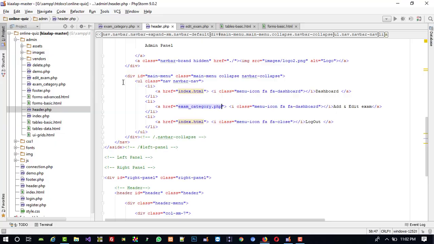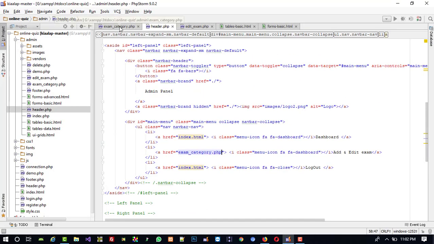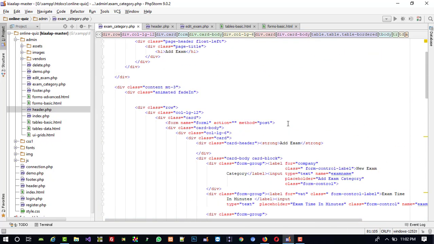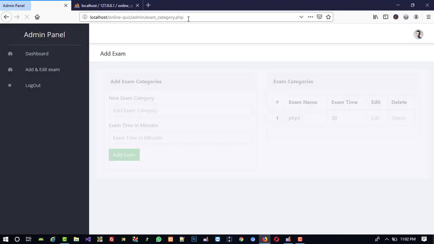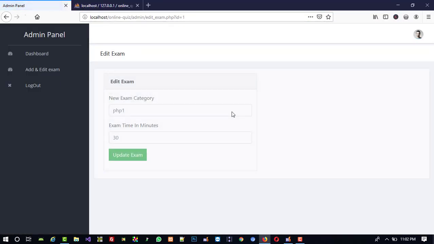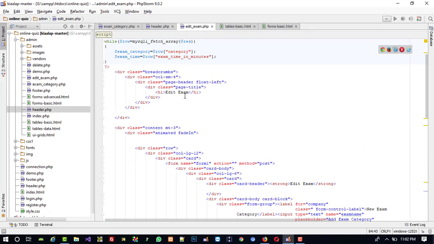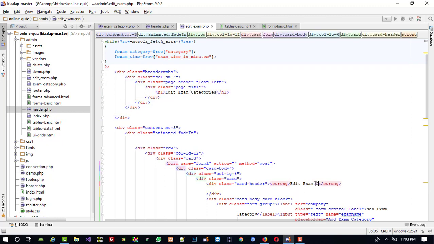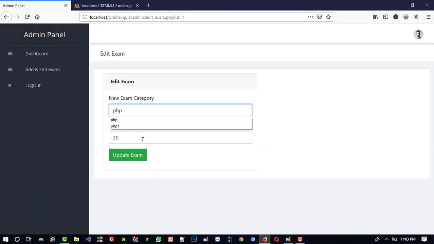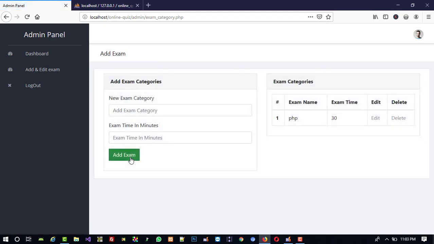You can change here like here in edit exam. Yeah. So this way we can perform this operation.